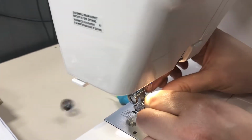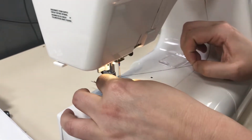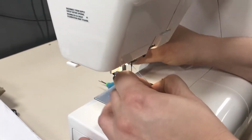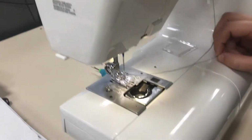Did I get it? I think I did. There we go. All right, so when you do this, just make sure that sometimes your thread will want to loop around the needle. That's not what you want. You want to make sure that it's going straight through front to back and that the thread is just running down the front of the needle, okay?